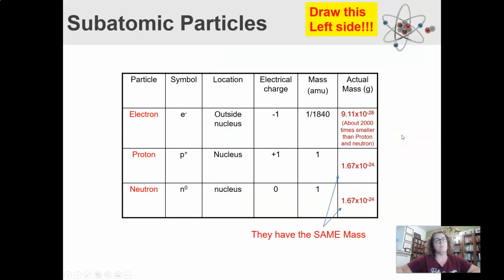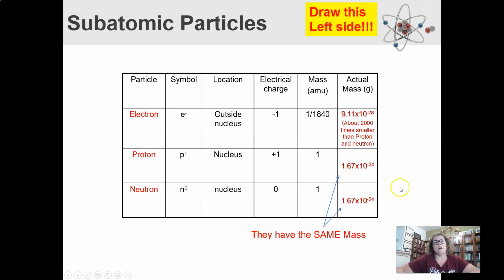And this is a little summary about all three subatomic particles, okay? The only two particles that actually have a charge are the protons and the electrons. There are two particles in the nucleus, and only one of them outside the nucleus. So make sure you're not thinking that the electrons are outside of the atom. They're in the atom, but they're outside of the nucleus. The only ones inside the nucleus are your protons and neutrons, and your electrons are on the outside of the nucleus. Two of these have charges, -1 versus +1, and neutrons obviously mean neutral, so you have the 0 charge.